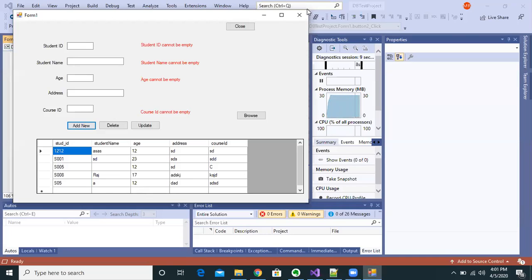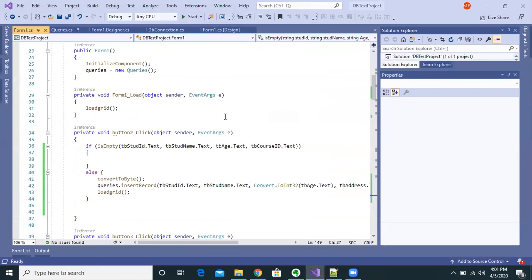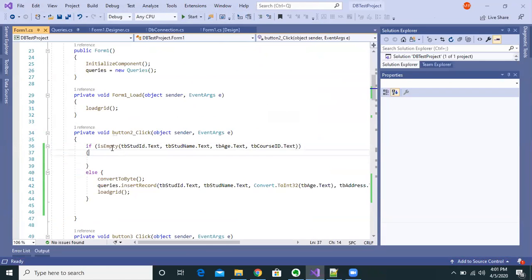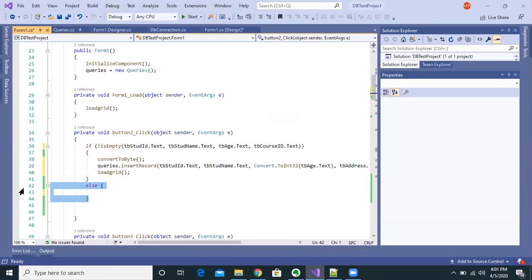Okay, this is not now executing any database query because I'm restricting from here. If anything is empty, this is true, I'm not doing anything. Rather, I'm sending it in the else query. So rather than doing this, I can make this in one single block. So I can put this kind of thing and do this.